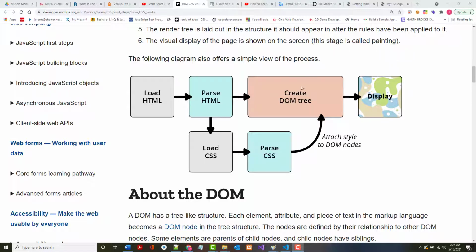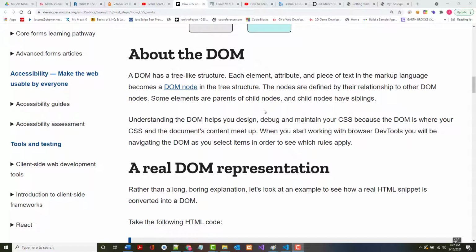So let's talk a little bit here about the DOM. Now we spent quite a bit of time, and one of the chapters that I will cover in some depth and breadth of coverage will be one of the chapters on the DOM, not from here, but from the Murach book that we have. As it says, a DOM is a tree-like structure that basically holds everything that's on the web page.